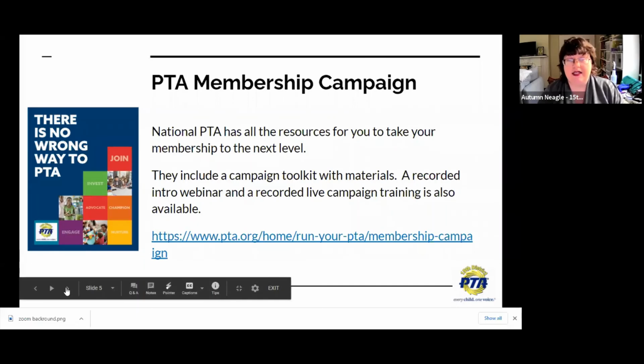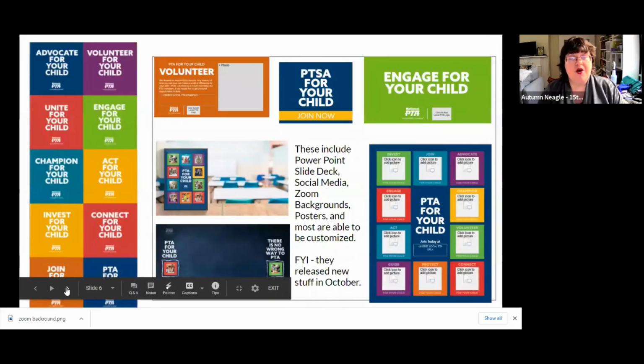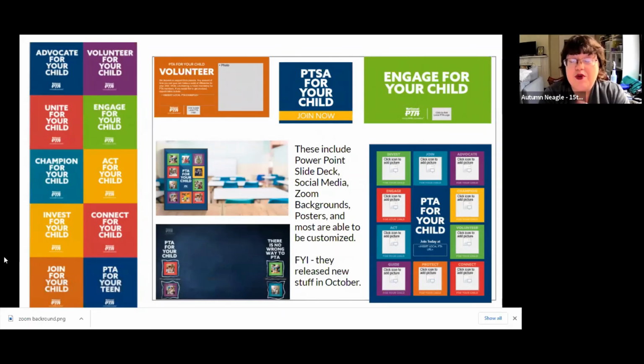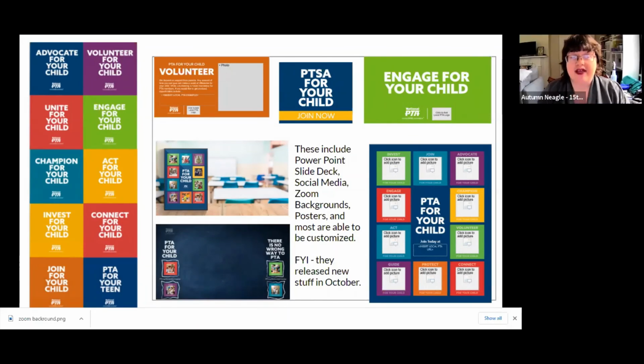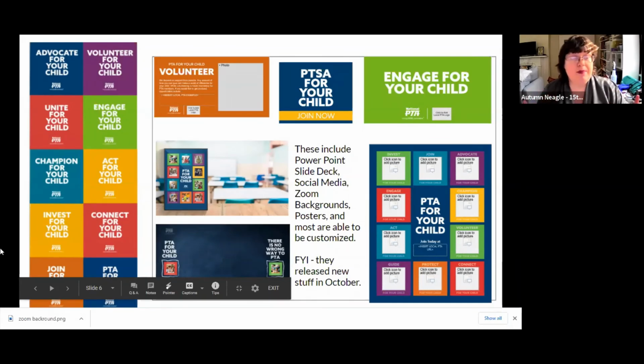Flip side. So all of this right here, believe it or not, is all things that you can manipulate. I actually forgot. I saved the slide and I forgot. I know I did too. So this actual first slide, advocate for your child and your volunteer. That right there is actually a PowerPoint slide, and they have like 3 or 4 different PowerPoint slides that you could use. So if you did a PowerPoint for your school, you could put those on.